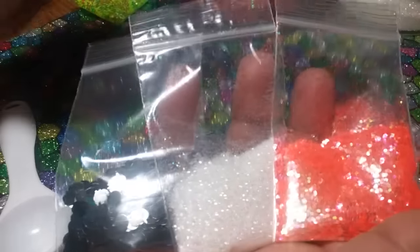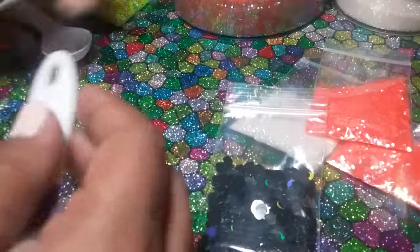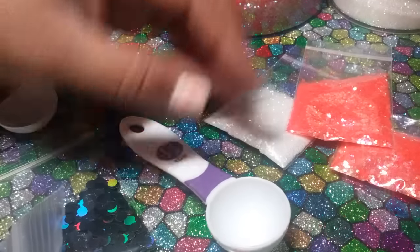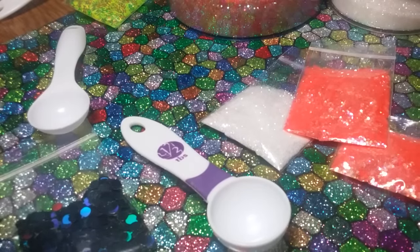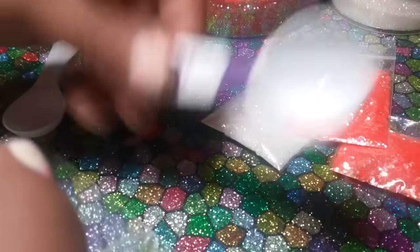The only thing with doing spangles is when you are packing your spangles, if you're selling and you say there's half a tablespoon, or 2 teaspoons, what I always do when I'm packing my glitters, since you see that they're an odd shape, they're not going to settle like the 040 or the fine glitters in the spoon. So you're getting more of an accurate weight when you have glitters versus spangles. So what I always do, besides weighing it, to make sure I have what I'm supposed to have in the bags, all right, I'm going to dump these pumpkins back in. Okay, so I'm going to show you now.